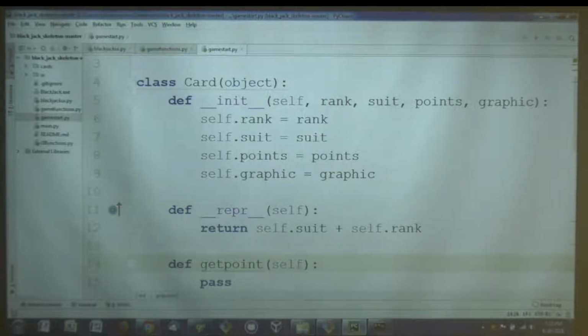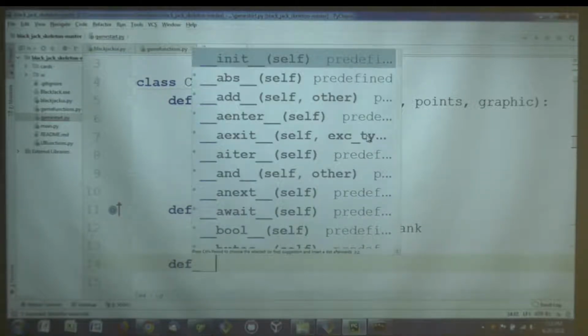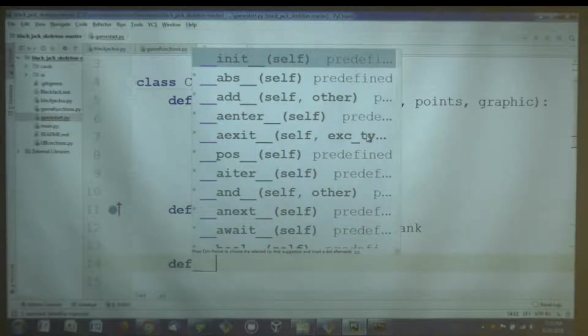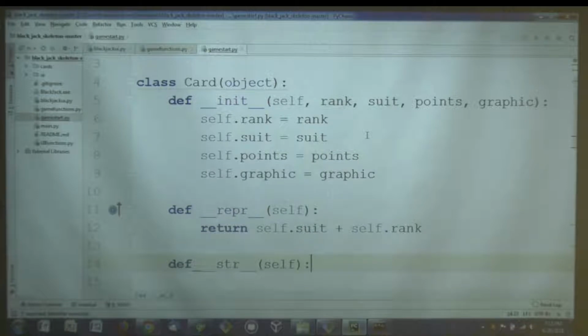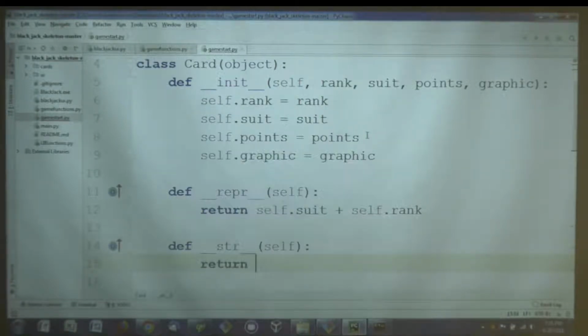Well, there's string and there's representation. String is just kind of like printing it out, a textual form of it. Representation, I think, is supposed to be, ideally, a reversible value. So you print the representation out, and you can actually compile the representation back into the object again. The representation for a string has quotes around it so that you can take that and turn it back into a string again. So for a card, you theoretically print out something that you could put back into the card class and have it turn back into a card again. Right, okay, well that makes a lot more sense.